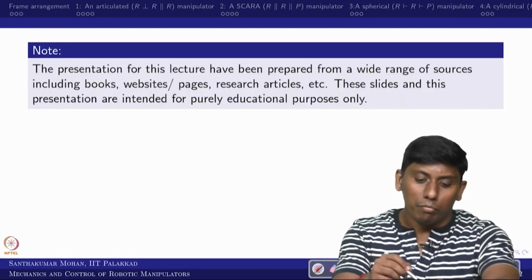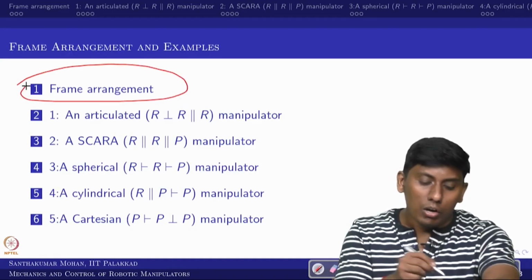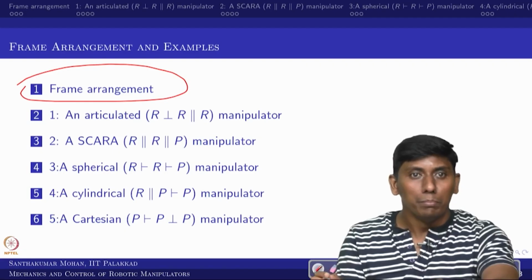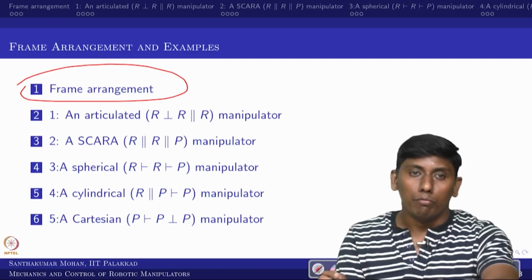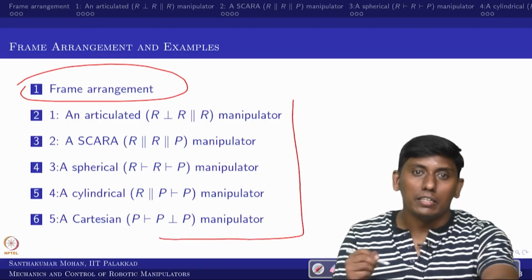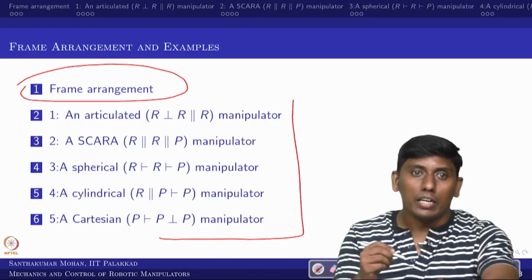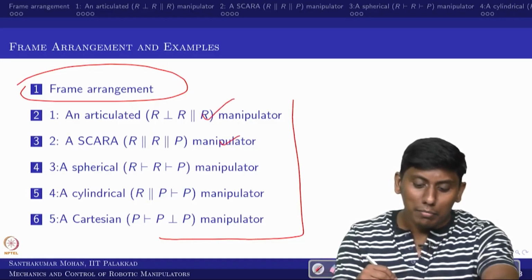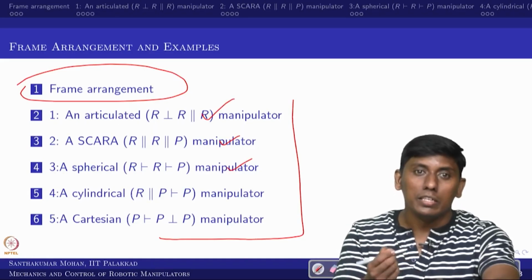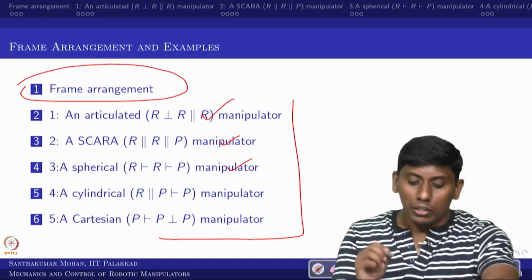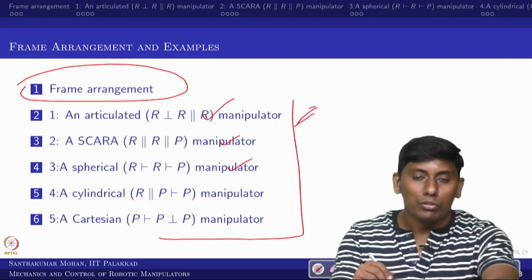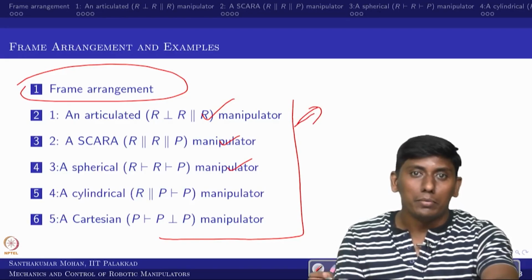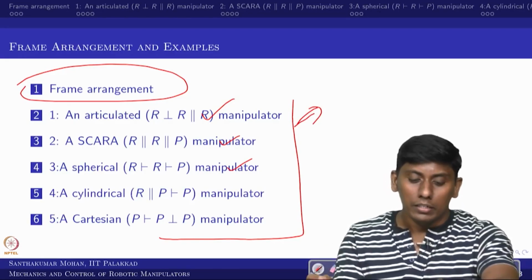So what are we going to cover? We are going to see how to fix the frames, because there are a number of frames to fix, so there is supposed to be some procedure or norm which we follow. In addition, we are going to see 5 examples coming from real-time, existing manipulators, where we look at the first 3 axes for our own benefit. There is an additional benefit which you will come to know when we attempt it probably 2 lectures later. Okay, that is the whole idea.